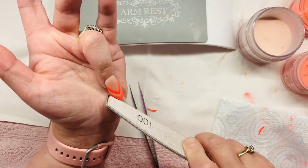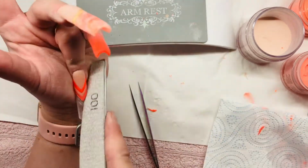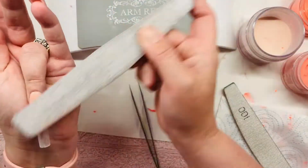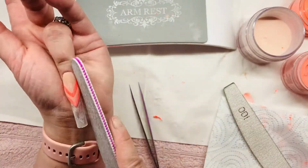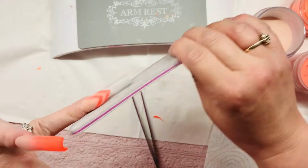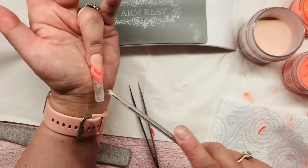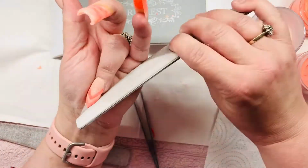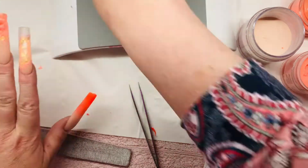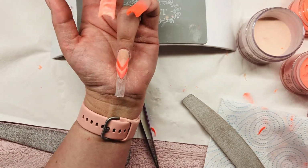So now it's cured, as you can see. I'm going back in with my Glitterbels metal board file. So I hope you can see what I've been trying to explain in this video. I'm going in now just with a normal board file, and I'm going in at those sidewalls, making sure that they are nice and straight, as if I was filing this nail at the end, doing my normal filing and finishing. So I want to make sure that none of that acrylic is going over my sidewalls, and that is what can make the nails look quite thick and heavy.